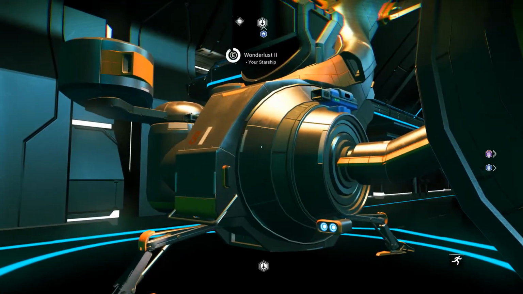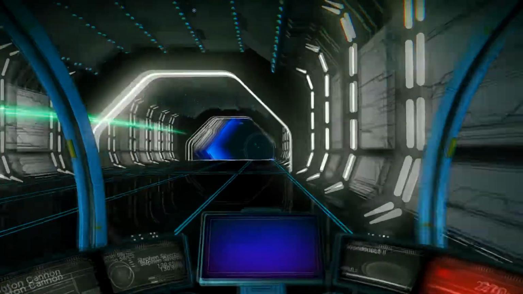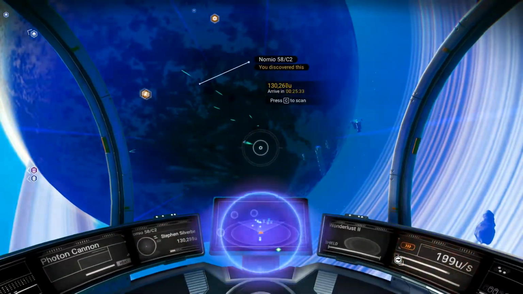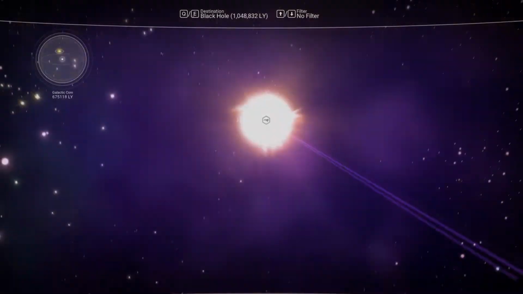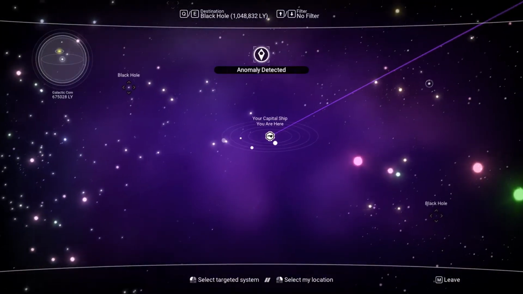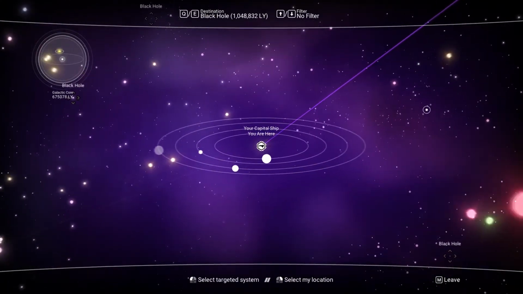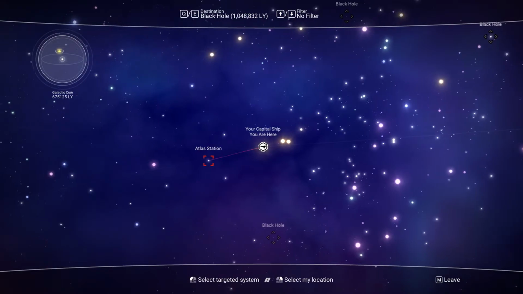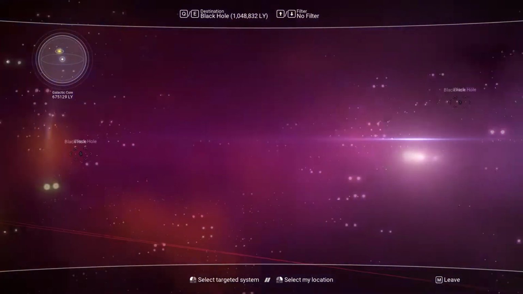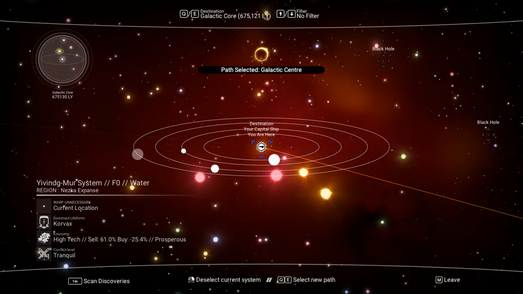So we're just going to jump into the ship. And of course, part of the problem is that when I get in here, I've got the galactic map. There's nothing on the galactic map that actually allows you to find locations. So let's just get to the galactic core.